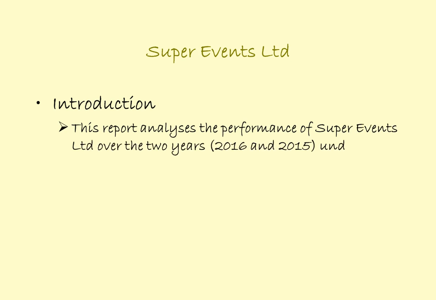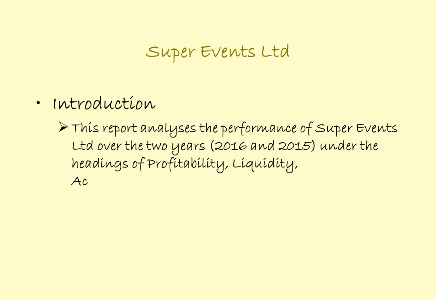So I'm just stating what I'm doing here. The two years being 2016 and 2015. And I'm going to analyze the performance under the headings of, well, it's exactly what I'm doing: profitability, liquidity, activity, sometimes referred to as efficiency, and gearing. So that's my little introduction, and then I'll move on, and I'm going to discuss profitability.